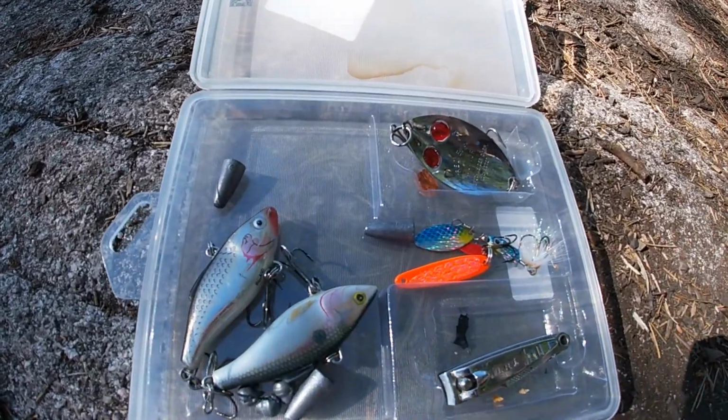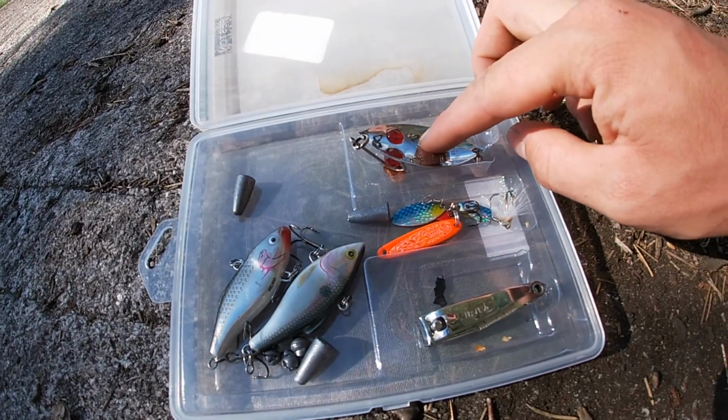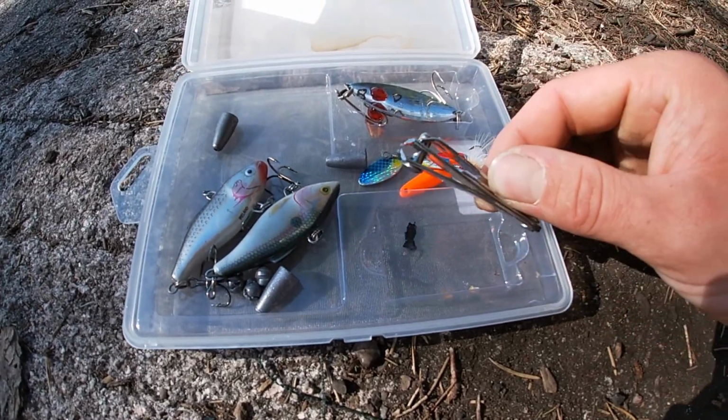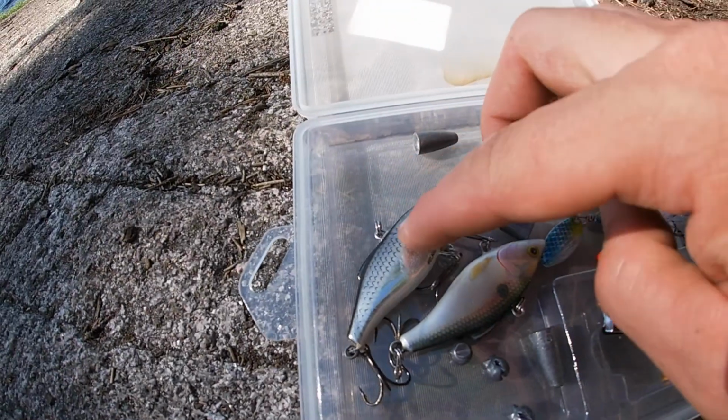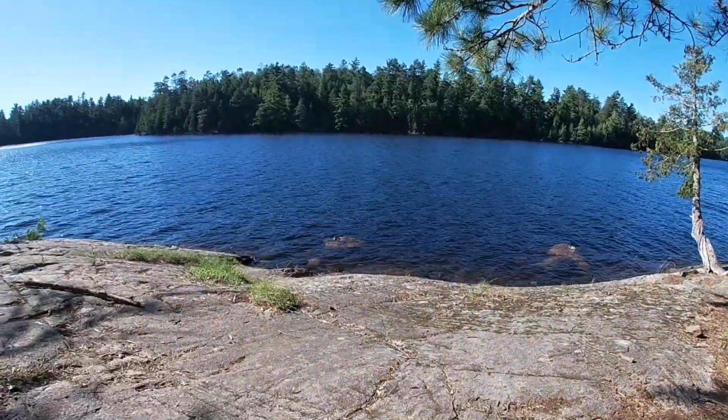Alright, so this is the tackle box. Now I got 2 of my favorite lures here. Then I got a red eye here. We got some trout lures here, 2 of them there. Some fingernail clippers. But I'm gonna slap on one of these Rapalas. See if I can catch maybe a bass or a walleye, maybe a northern. And depending on the size of it, hopefully have a nice pre-swimming meal. This is nice. Yep, just gonna rig up.